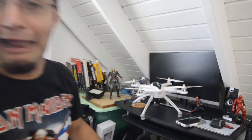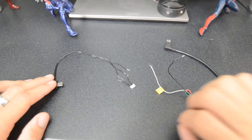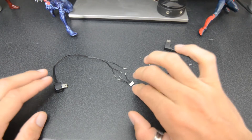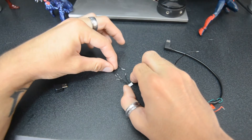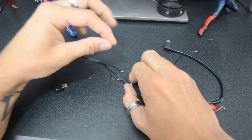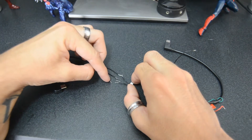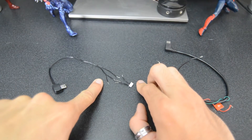I'm going to move the camera a little bit closer so you can see. I didn't really solder it — I just tied it together and put some tape. As you can see, I've already sliced the GoPro FPV connector. If you notice this cable right here, it has two side-by-side and one separate. The one that's separate is the ground. The one on the far right — or the one closest to you — is the video out.